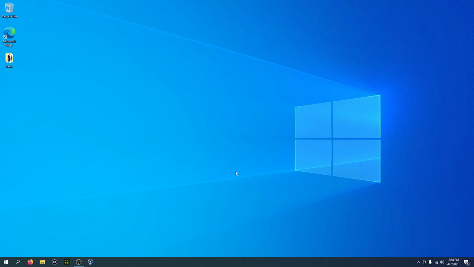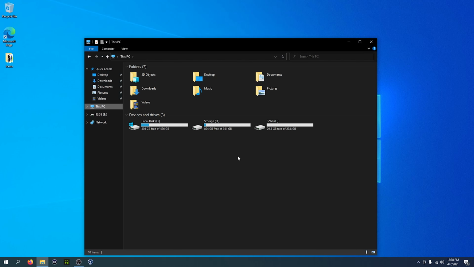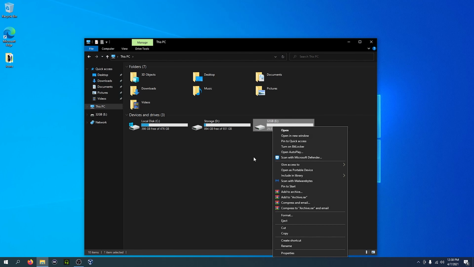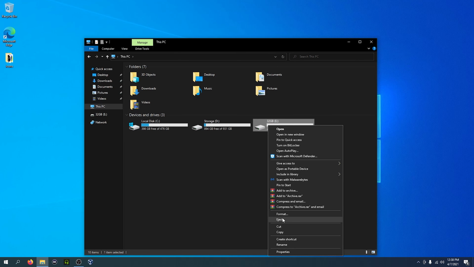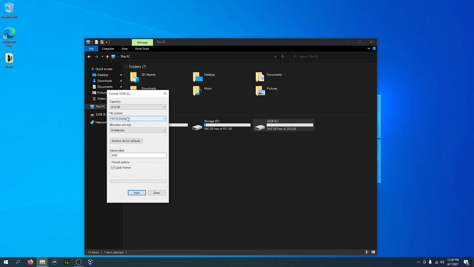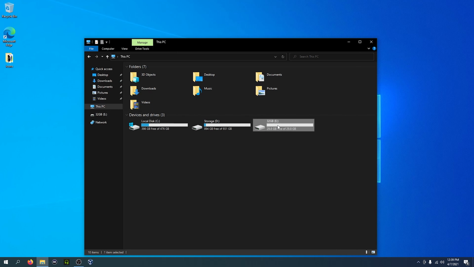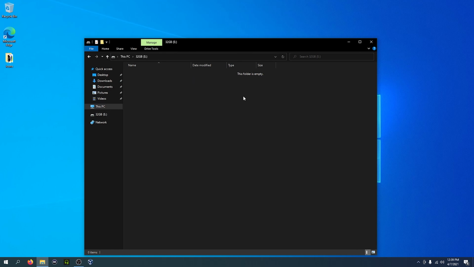First thing first, you want to grab yourself a USB stick, at least 16 gig, or 32 gig if you want, whichever you want. I'll leave a link in the description for a few that I use. Plug the USB stick into your computer. In this case, I have a 32 gig Samsung drive here. It doesn't matter what format you have it. Right now I have it formatted as FAT32 by default. It doesn't matter what name label you put. Everything's going to be erased inside the memory, so keep that in mind.